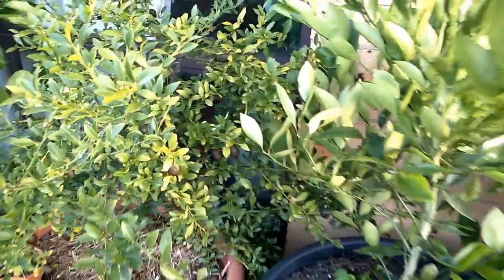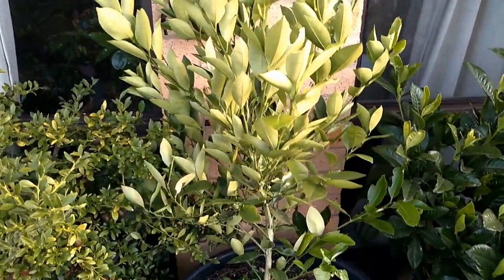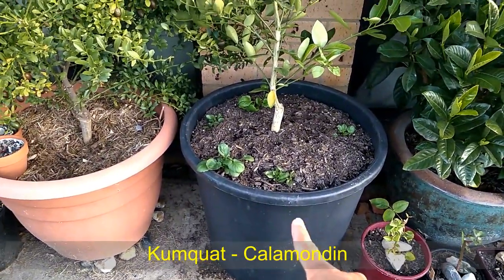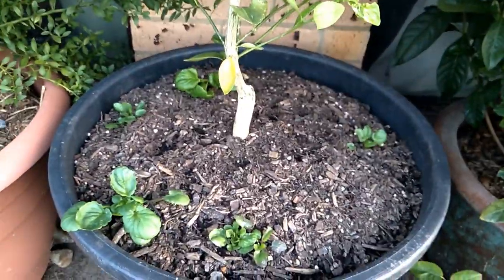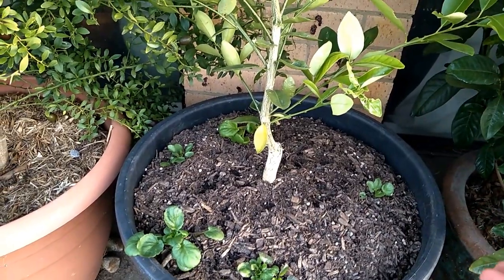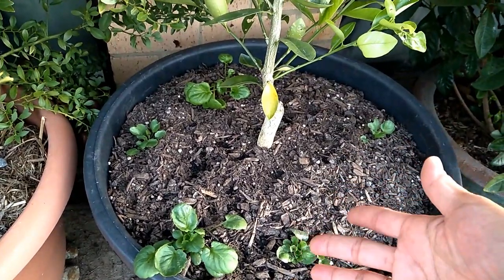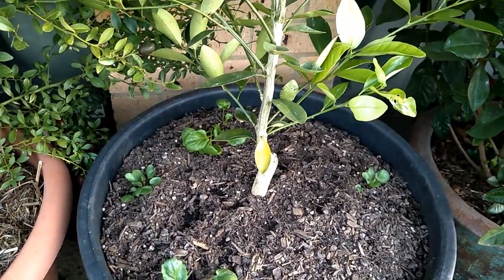All right. And next to that, this is the tree I got right in the middle of winter last year. This is the kumquat. I don't remember the variety, but I'll put the name on the screen. I just repotted it a few weeks ago, actually, not long, because recently I went to Mandarin and got a bunch of large containers, and this one is an 80 liter container. Normally, citrus don't like root competition, but I could choose some pansies. I have a lot, actually. They sell citrus in my garden, and I could put some of them on the top, but in the spring or summer, I can just remove some of the old compost on the top and put some new fresh compost or potting mix in there as well. So I think it can be fine.